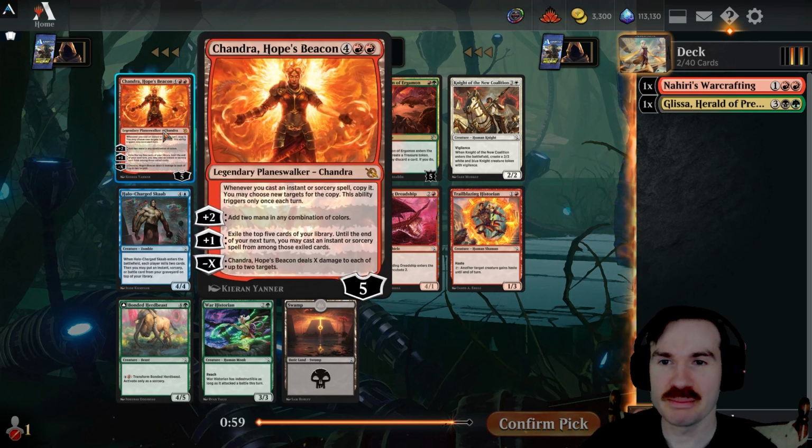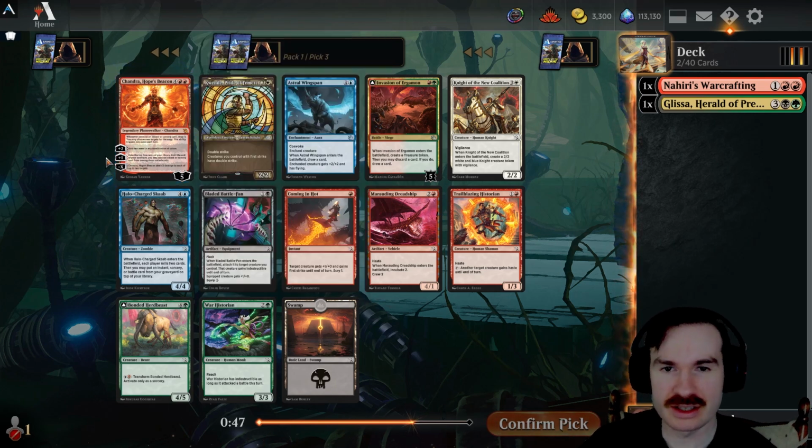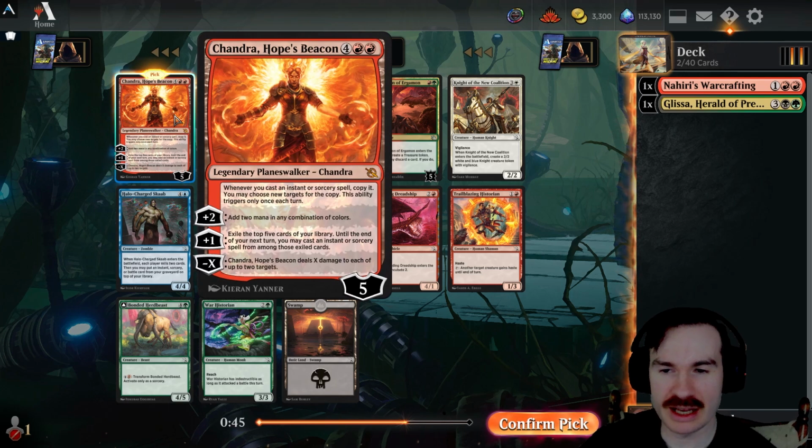And then we have Chandra as well. Wow, this is pretty awesome. So it either ramps you, although once you're at 6, you probably don't need to ramp anymore, but whatever, it gets bigger. Comes in and, yeah, I think you got to take Chandra. I mean, the -X alone, it just comes in and for -4 you can deal 4 damage to up to 2 targets. It's awesome.